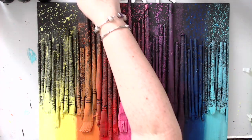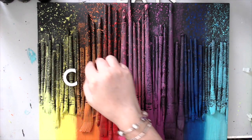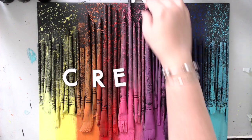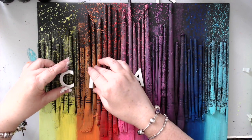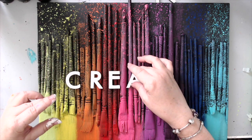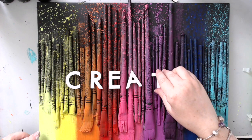The last step is basically to add my letters and then glue them with the same glue I used for the brushes. So I'm going to arrange these. And since these are all different sizes, I'm trying to arrange it in a way that it will not interfere with the height. So let's see how I do with that.